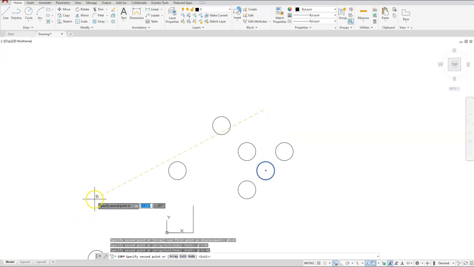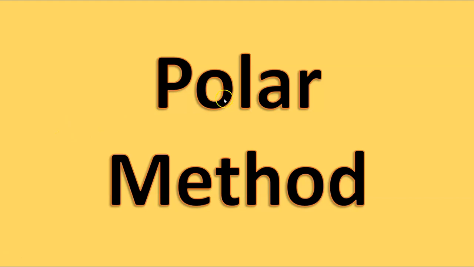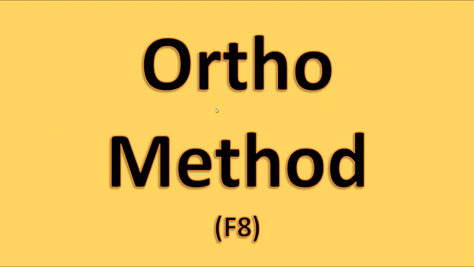Okay, and let's go ahead and take a look at probably one of the best and easiest methods, and the most commonly used method that you're going to use in AutoCAD. Okay, so let's take a look at our next one, which is going to be the Ortho mode, and it has the F8 at the bottom of it. Remember that that's going to be our shortcut, and I'm going to show you ways to verify that you have your Ortho set on.